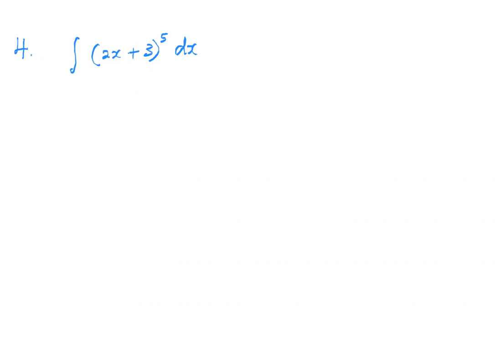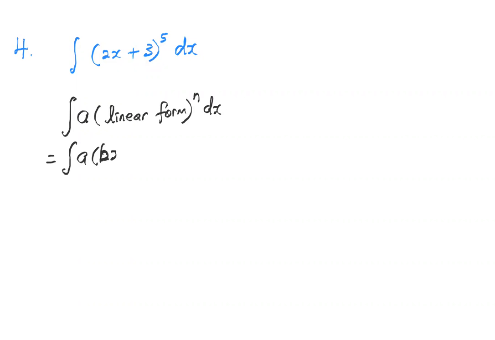If you see this case, so what to do? Okay, so bear in mind the fourth rule. Fourth rule is talking about integration of a number times by a linear form. Inside must be linear form, then power n dx. So when I say linear form, that means the x in the bracket must be power 1 plus another constant. If you don't have, then we can simplify to the power n dx.